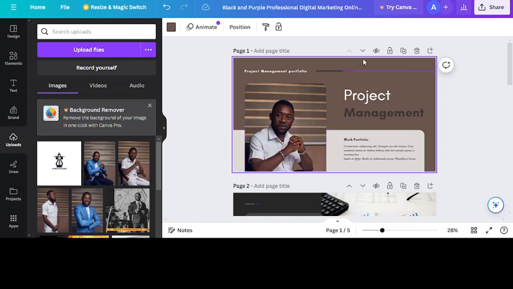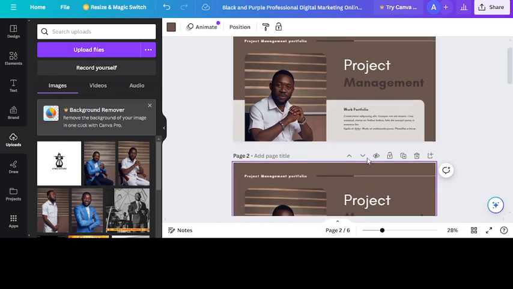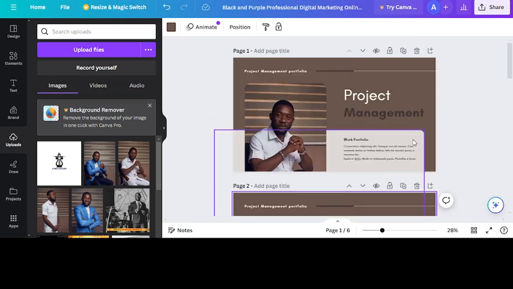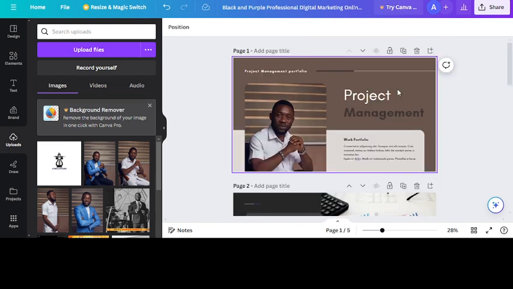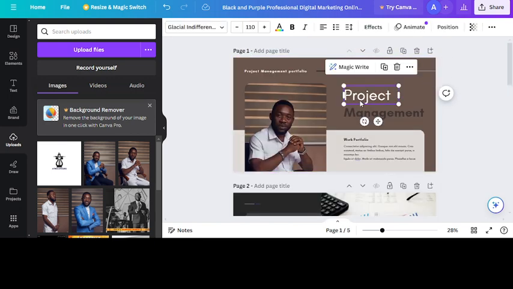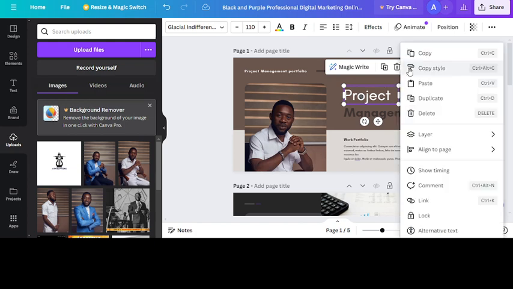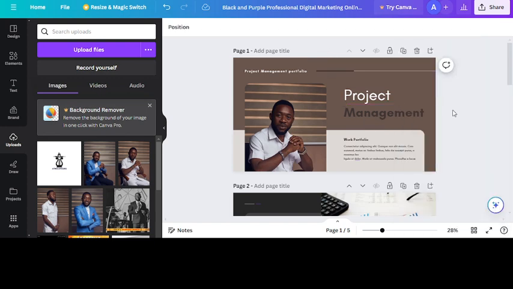How can you duplicate? If I want to duplicate this page because I want the background to be consistent, I can just head over to here and click on duplicate page, and you can see this page is already duplicated, and then I can manipulate it from here again, or I can just click on delete to delete the page entirely. So this is pretty much what you can do. Even when you click on an element, you can see this three dots menu here that takes you to a wide array of elements that you can explore. So just get creative, right?